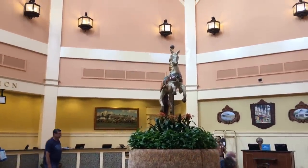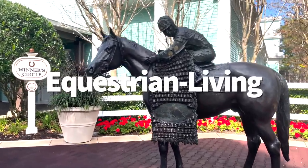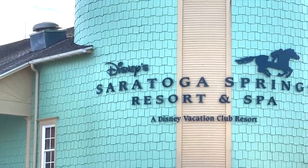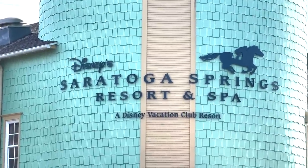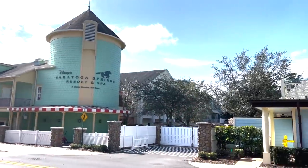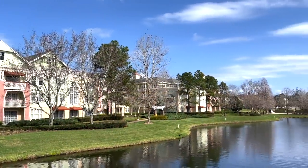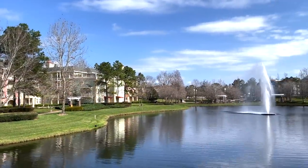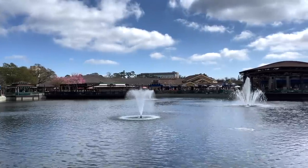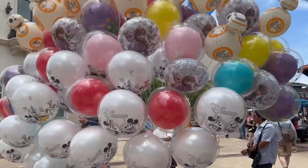Let's take off to the races. Can Saratoga's equestrian vibes hold a candle to the epic theming of resorts like Polynesian Village or Wilderness Lodge? Much like the actual Saratoga Springs, Disney's version has a very quaint, relaxed, and giddy-up feel to it. Saratoga Springs is secluded and quiet, with lots of remote spots to sit and relax and look out across the water — and what you'll find across the water is none other than the Disney Springs Shopping District.